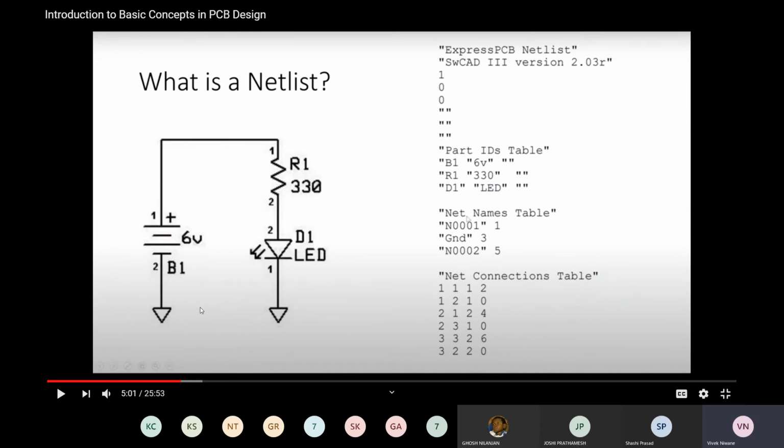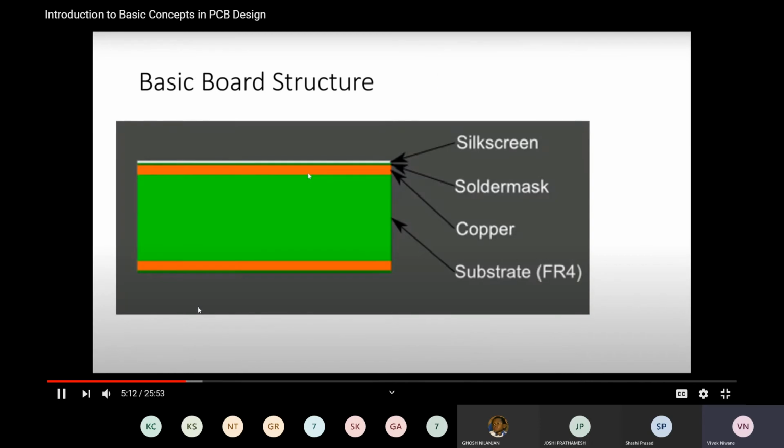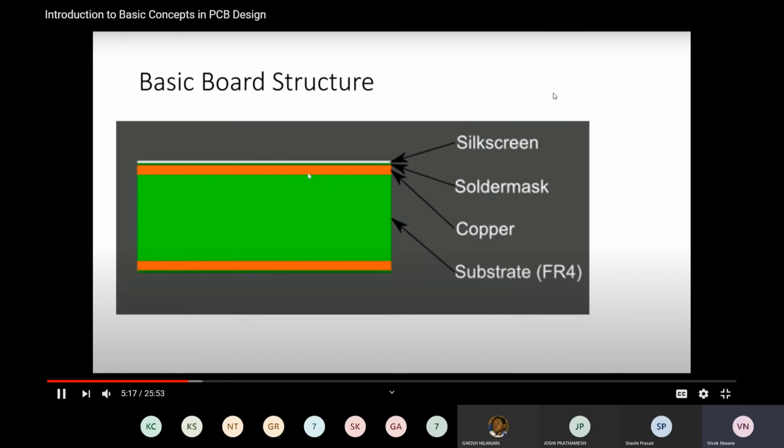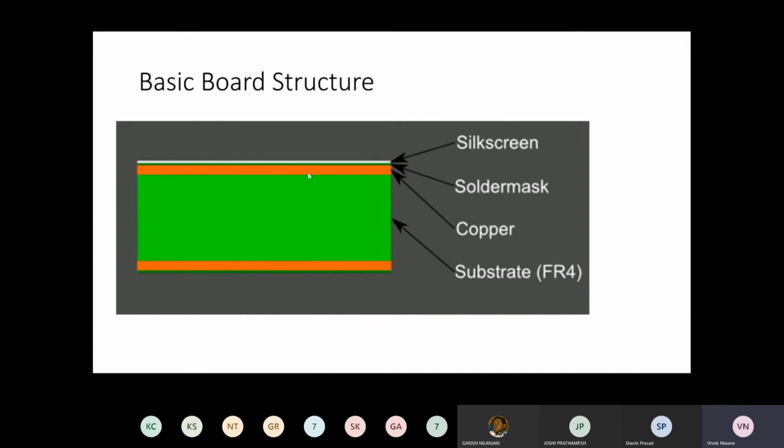Let us go with the basic structure of the PCB. All right, so when we get to the PCB itself, the printed circuit board, just to introduce some basic concepts, right? So the board itself is made up of a couple of different layers. What I'm showing here is a basic 2-layer board. The critical layers you have are the copper layers. These are where the traces are that actually are the wires within the circuit, right, that are connecting the different components in the circuit. In this 2-layer board, then I have another one here on the bottom layer.